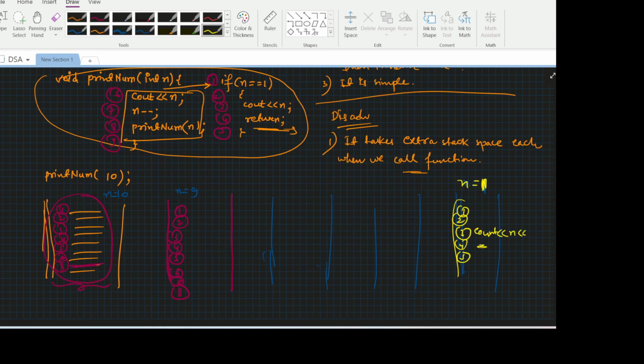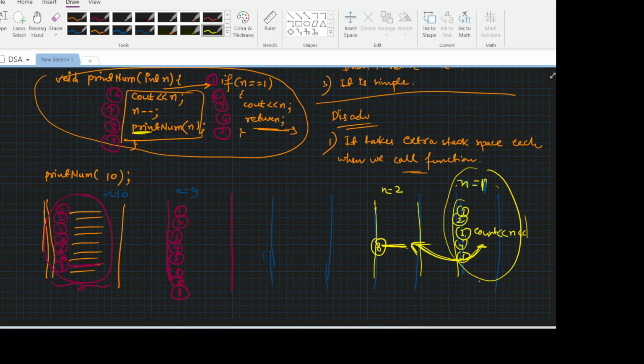When it returns, the task of this function is completed. It printed n, so it will return the control to the function which called it. Here n was 2. When n was 2, this function called the next one at line number 8, and that context was saved in memory.